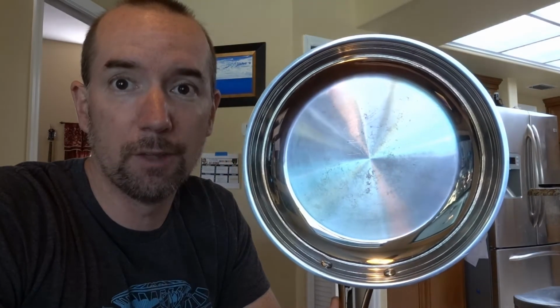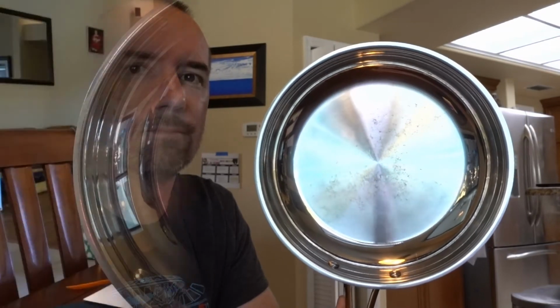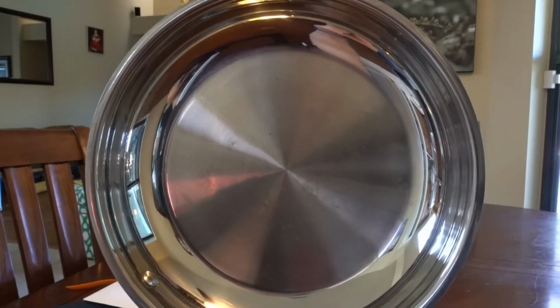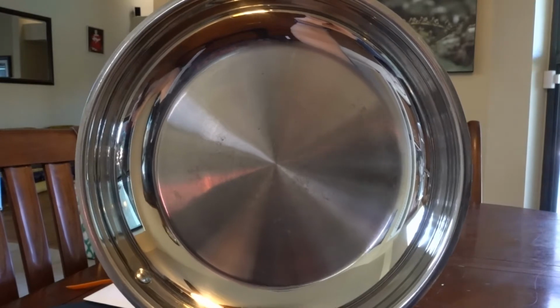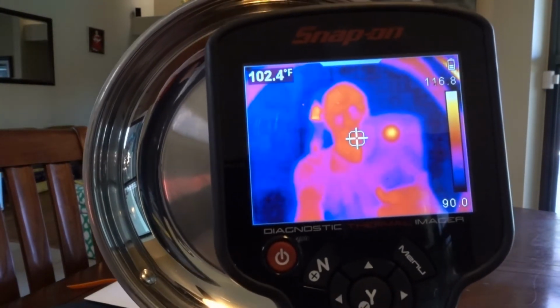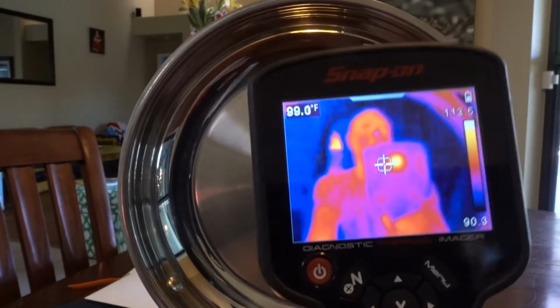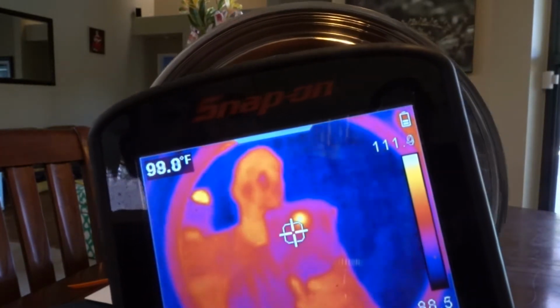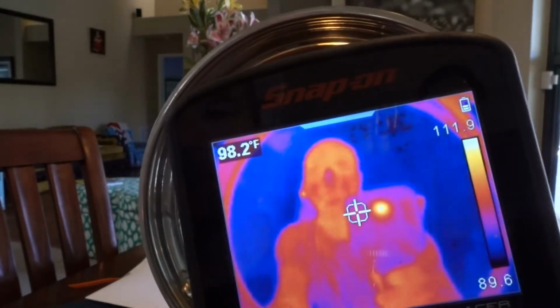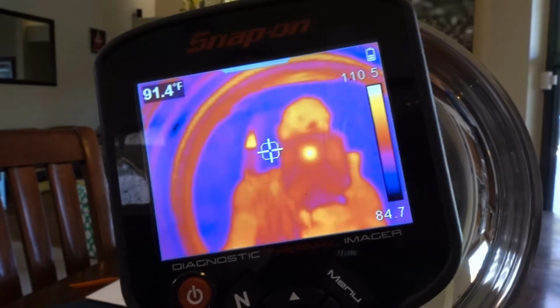So the next thing we're going to do here is going to involve a stainless steel frying pan in my FLIR. So this is neat. This one I can't explain. I don't really know why this happens. So you're looking at my frying pan, stainless steel. I'm going to put the FLIR in front of the camera, and you can see my reflection in forward-looking infrared, and I just do not understand that. Why is it? I'm not making this thing hot or cold directly, but you can see my reflection here in the infrared. So I just don't get that.